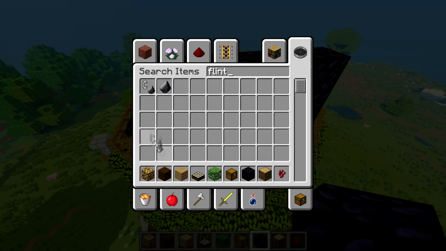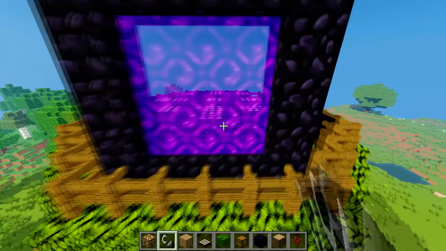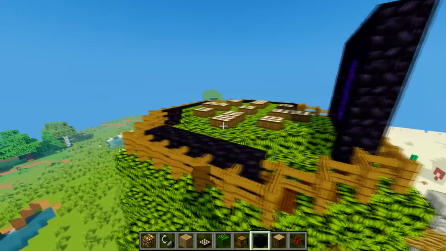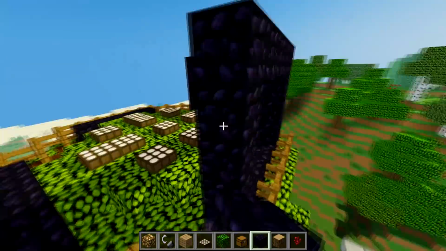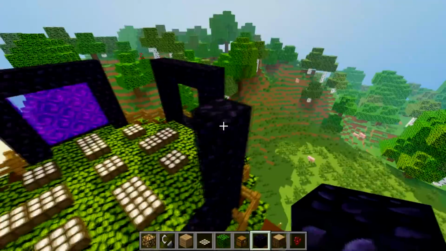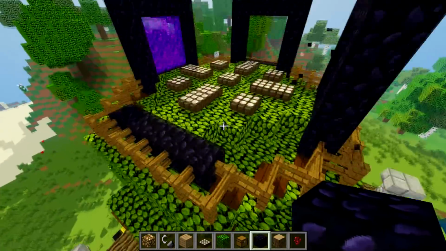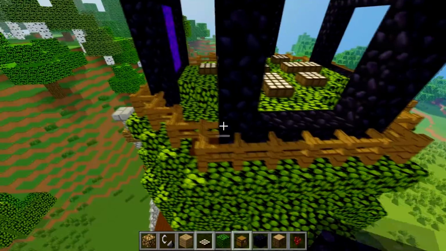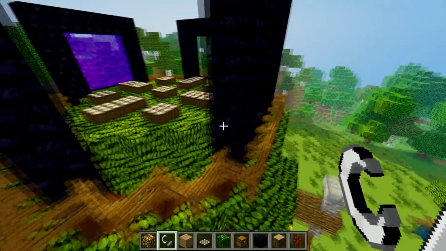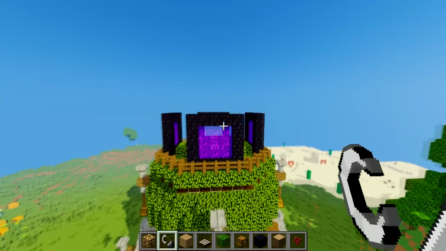Let's get some flint. Let's see if this baby lights. There we go. It's probably going to be loud, but oh well. So you've got kind of like a roofside garden now with these nether portals. I think it's a pretty epic treehouse. It's pretty strange, but at the same time it's something a bit more unique.